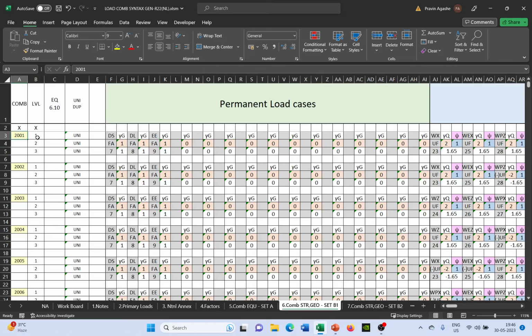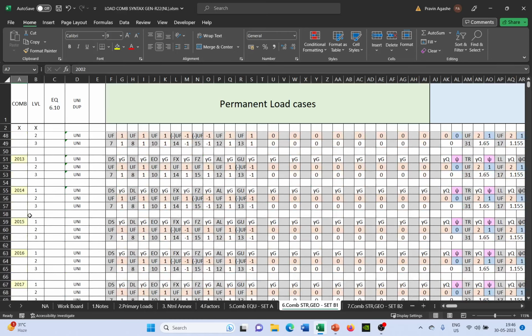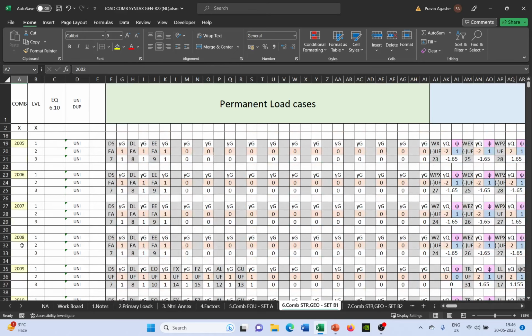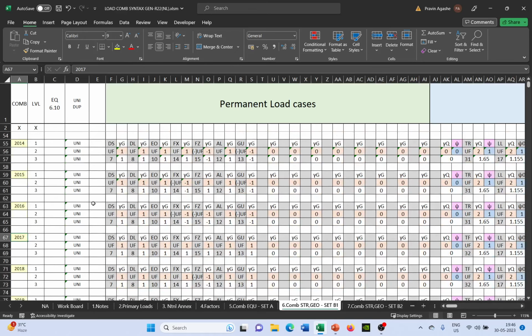Earlier I used the 1000 series for set A. You can choose your own desired load combination series. So now the first load combination number I have to give over here. So I have given 2001. The next load combination numbers will be automatically generated with the help of the program.